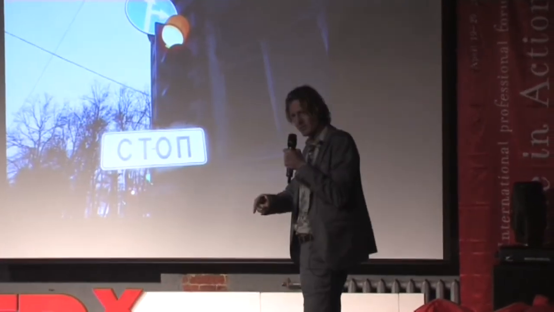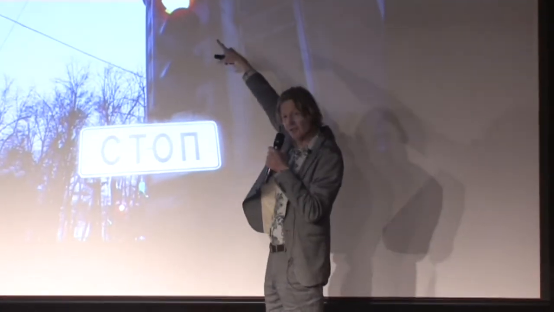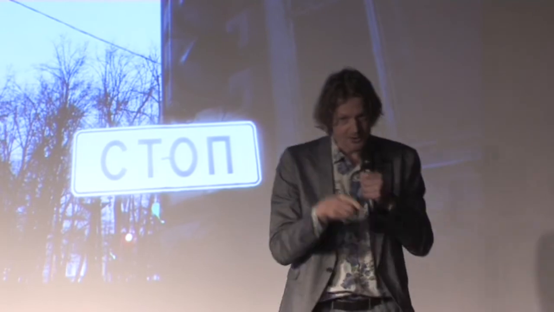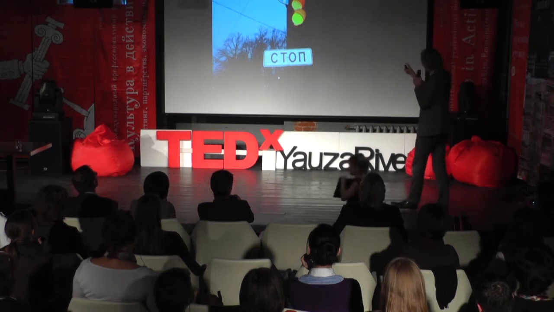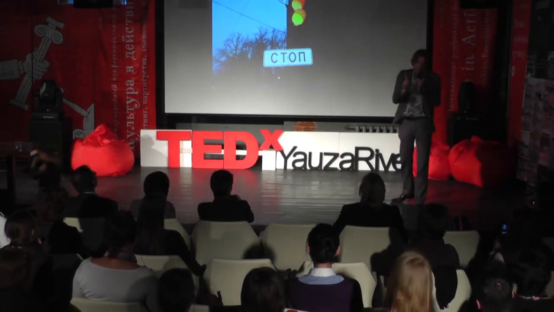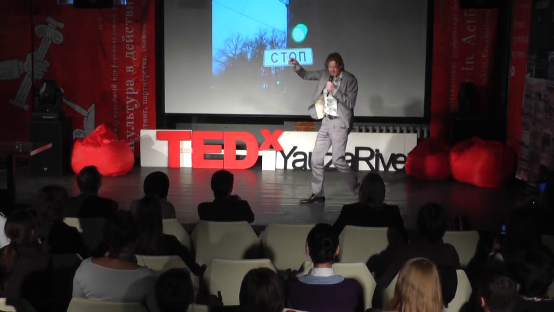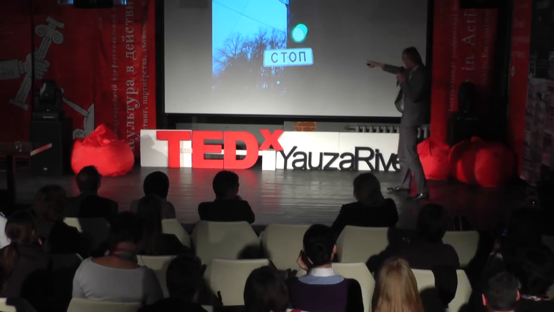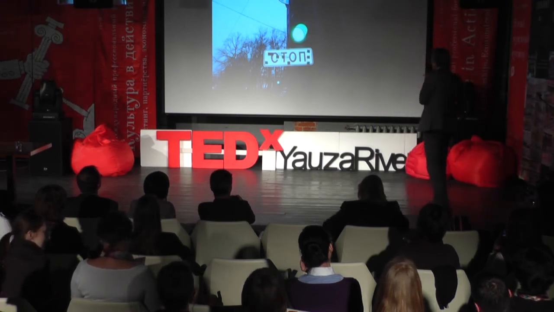Now, hold on. Even here in Moscow, traffic lights. Everywhere in the world, red means stop. Not in Moscow. In Moscow, we have to put an extra sign here saying stop. I was curious. So I was standing there waiting to see what happens. Red, stop. I understand. Orange, stop. I understand. Now, what will happen when it turns to green? I expected a little man coming there, taking away the stop sign and letting me go drive and putting it back there when it was orange or red again. So it's still there. I think it's a useless waste of money because if people don't stop, you have to change behavior somehow. It doesn't work with more signs.